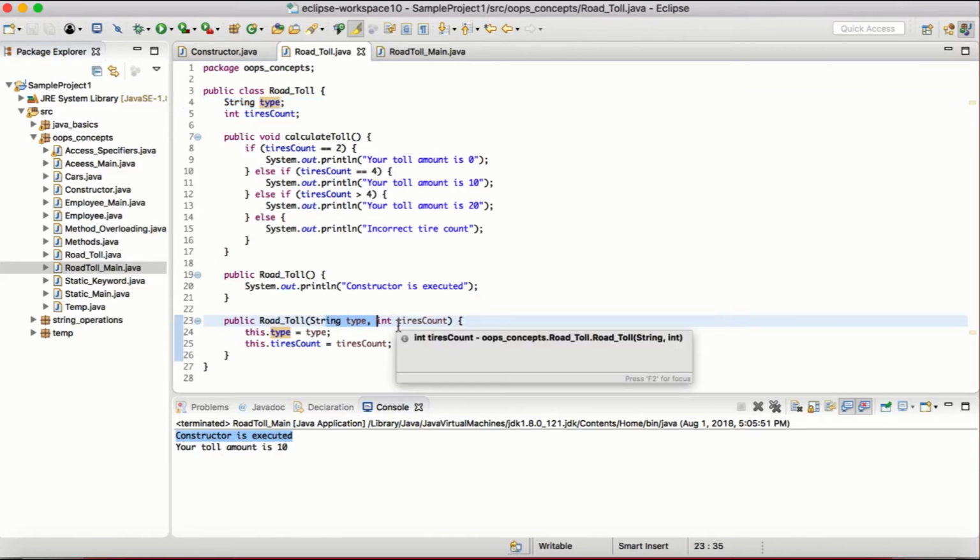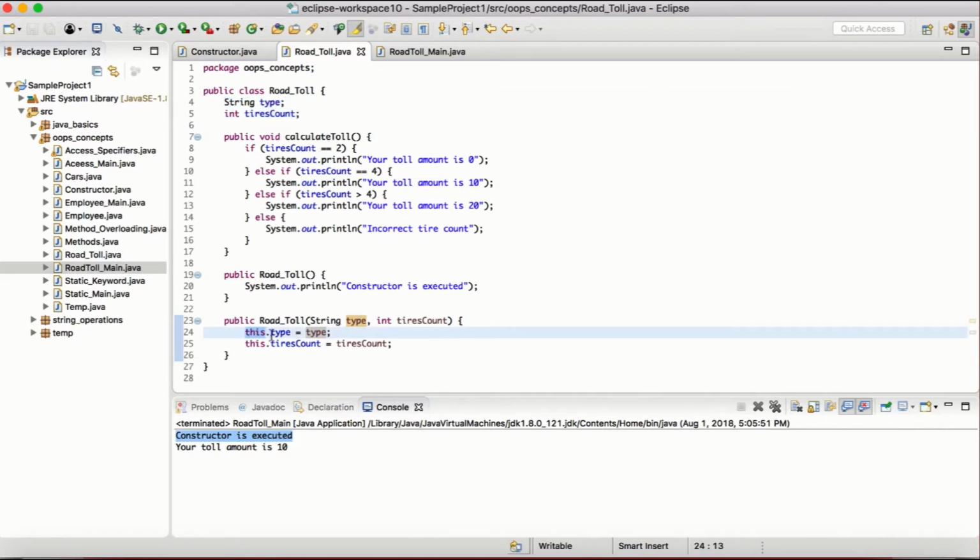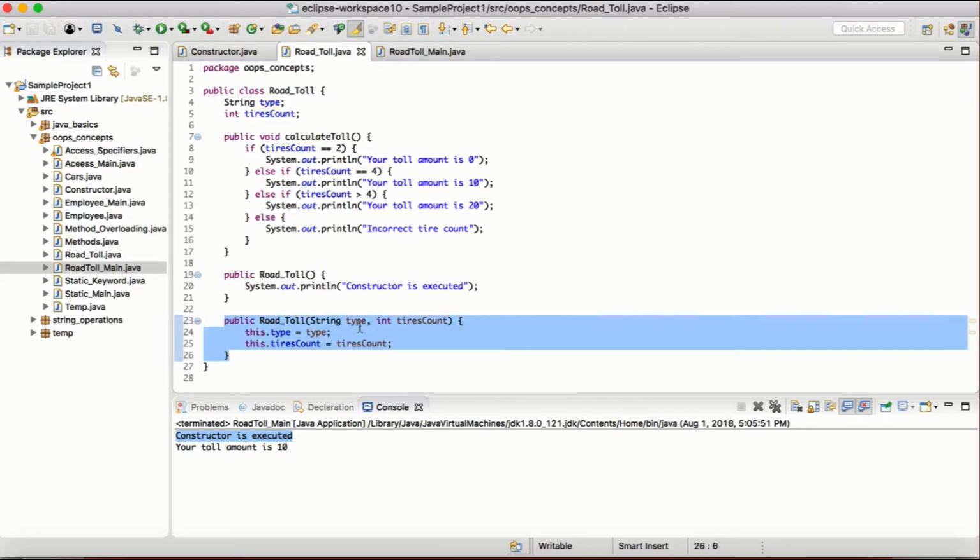Whenever we have this confusion, where the argument name is the same as the class variable name, then to distinguish between what refers to the class and what refers to the argument, we use this. When you add this to a variable, it means that variable is a member of the class. When you do not add it, by default it is considered the method level variable.